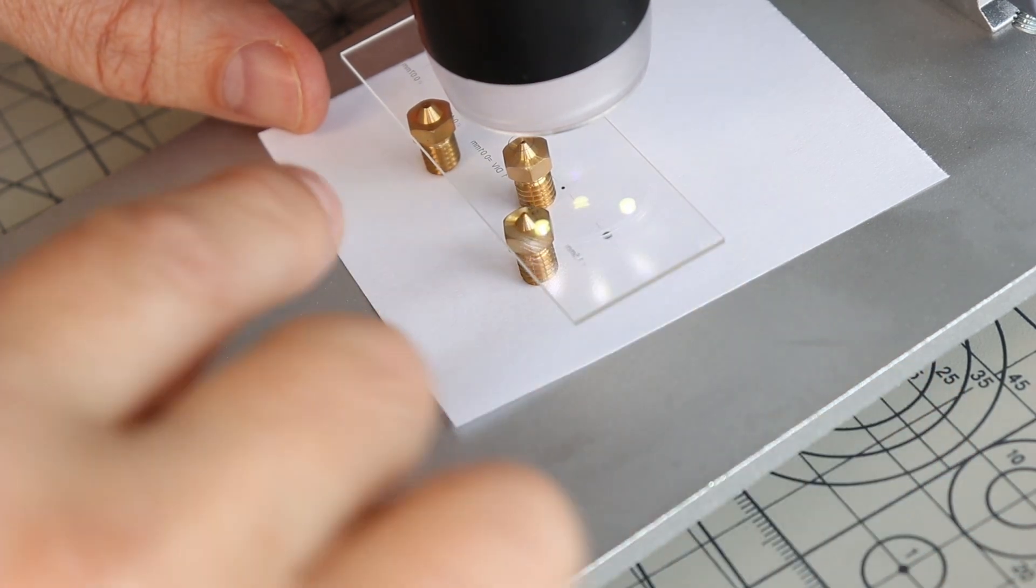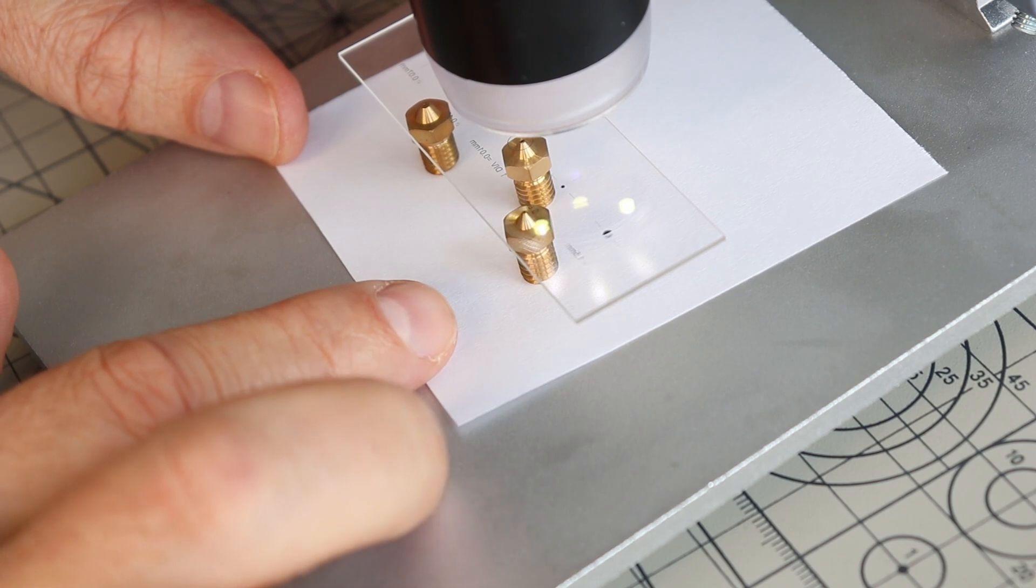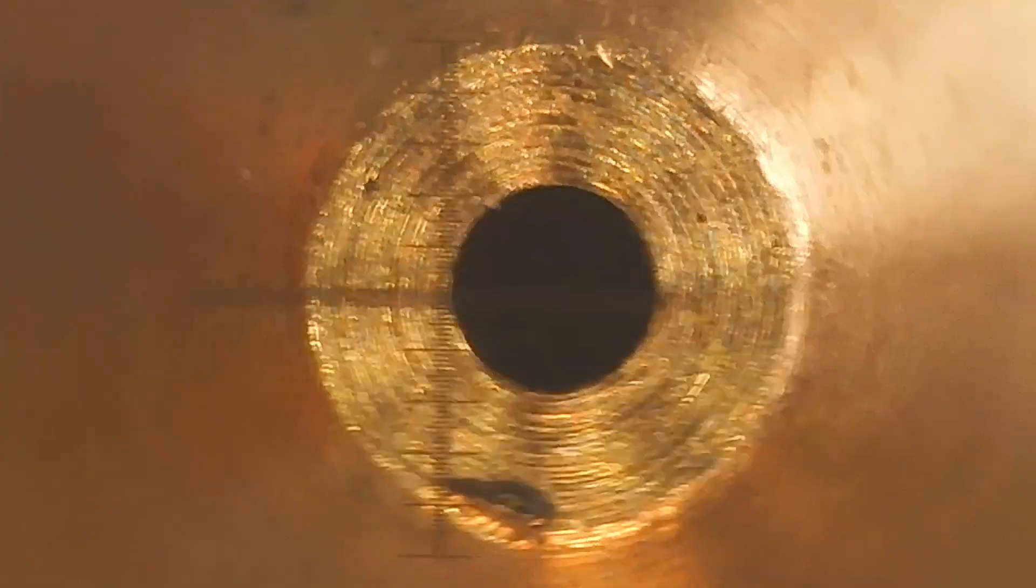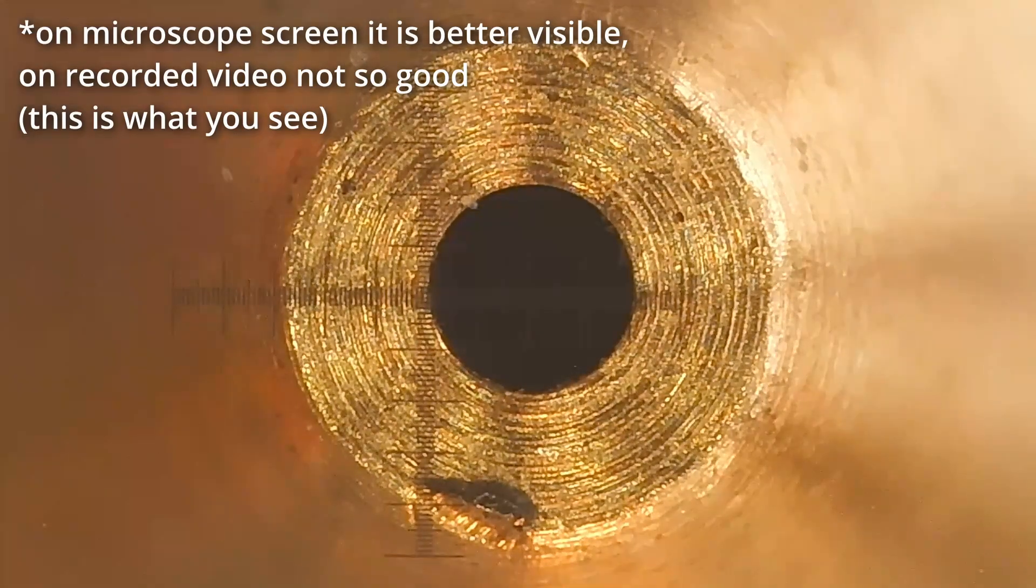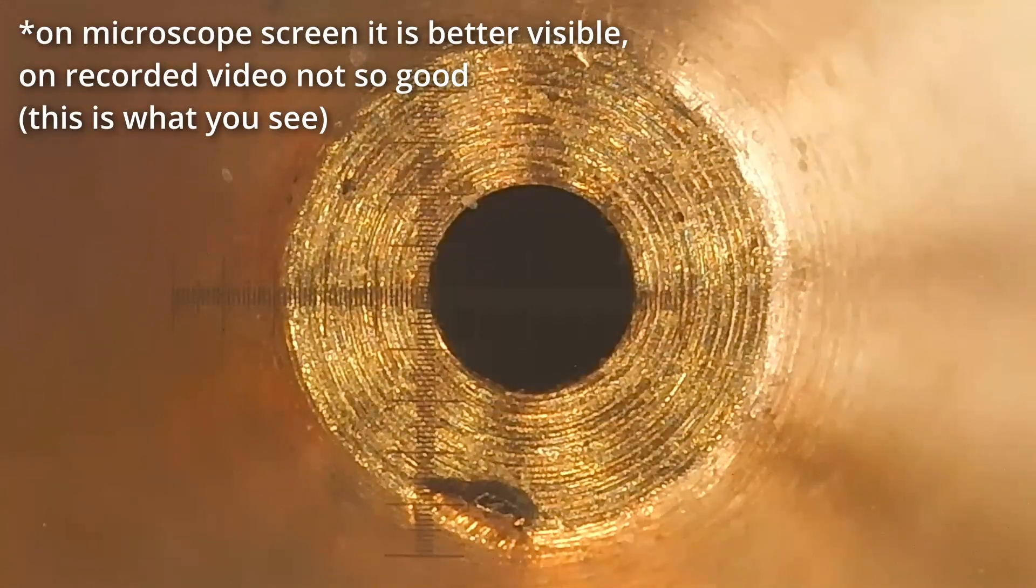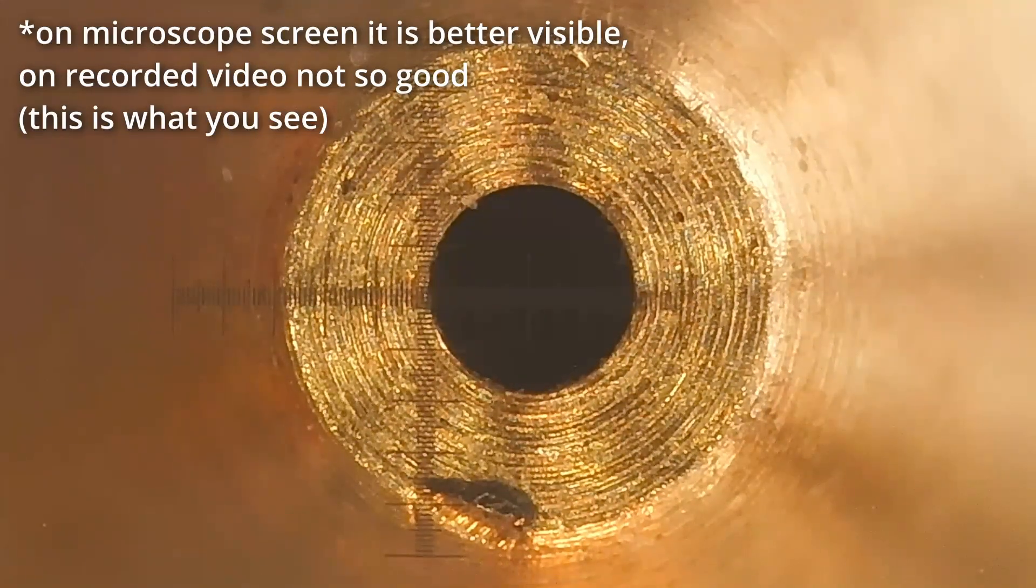It's very hard to place the ruler on the top of the nozzle but I'm using three nozzles to get three points for the plane and there is a ruler. It's a little bit hard to see because of that black hole background but actually it is visible and yes this is a 0.4 millimeter diameter nozzle, maybe one or two hundredths millimeters more.